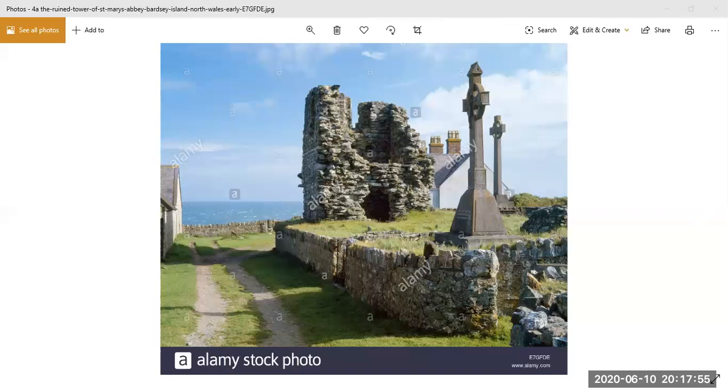Now, that's rather interesting from one point of view. The religious community there, before the Normans, were a religious community whose name has disappeared in history. So in other words, it was a religious community of Cymru. It was not a Norman religious community. Because it was a great place of pilgrimage, thank you for that introduction, Peter, the Normans saw that they could make a great deal of money. So what they did, they removed those very pious, much loved monks from the island, and they replaced them with Augustinian canons.